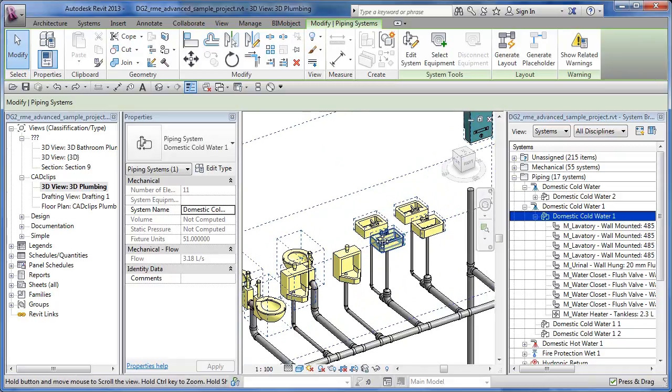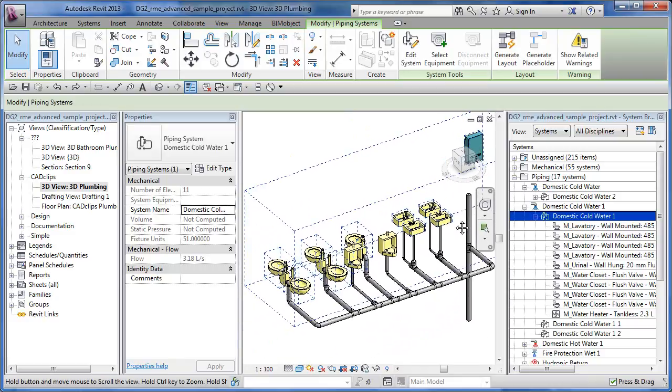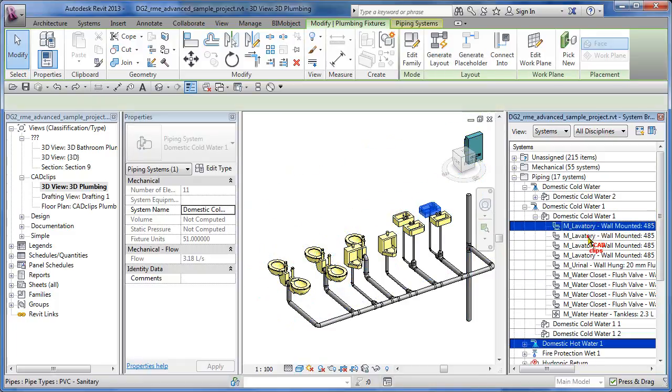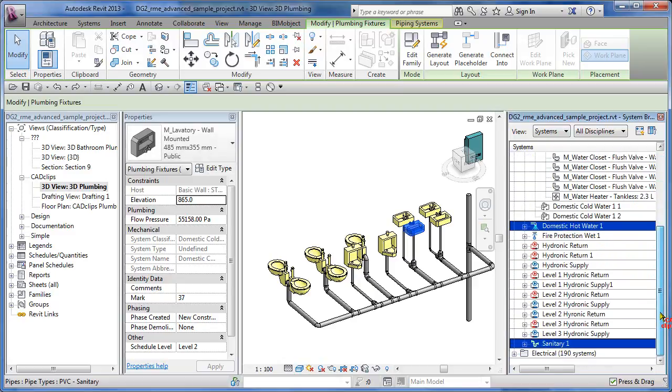Okay, so it's showing a little dotted box around all of the components, but you'll notice that it's not including this guy as far as domestic cold water, and that's simply because that object needs to be added to the system. But if you pick on these individual objects within that system, it's going to pick them. But you'll also notice that as you pick them, if that particular element is part of other systems, it's also going to highlight the other systems. Okay, because a sink is part of hot water and cold water and sanitary.